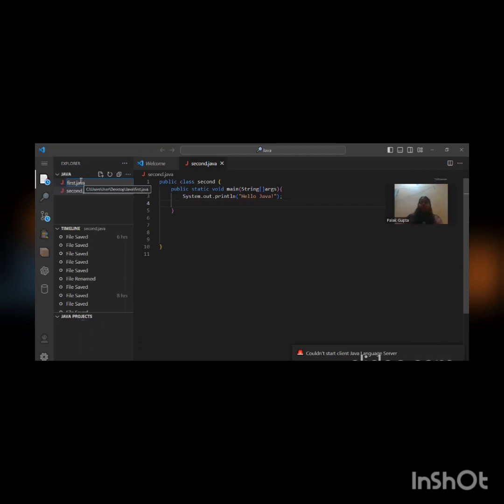If you are programming in JavaScript, the extension is .js. If you are making an HTML file, the extension is .html. If you are using a CSS file, the extension is .css. So this basically tells the form of which type of programming you are doing. The extension is based on this, right? So this is how I created my first .java file, right?